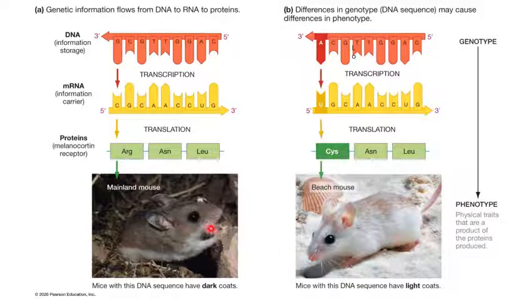He lives on the beach and he blends in with his environment. So these two mice have a different phenotype. One is brown and one is, well, I guess not necessarily white, but white to tan, light tan. And these two different phenotypes are created by the different genotypes of the mice. So this wood mouse has, well, I guess first let me talk about how color is created in these mice in the first place.